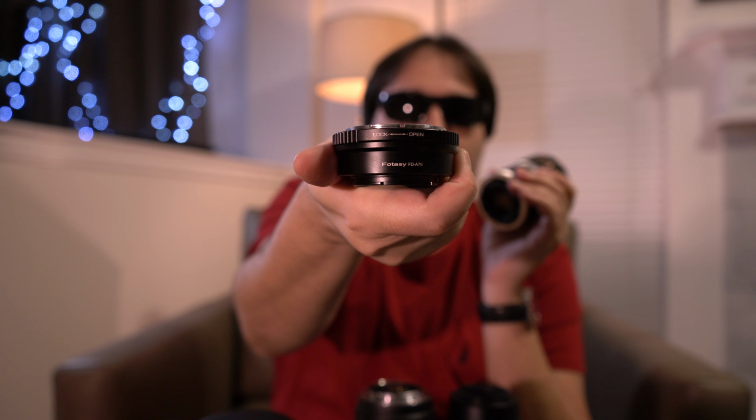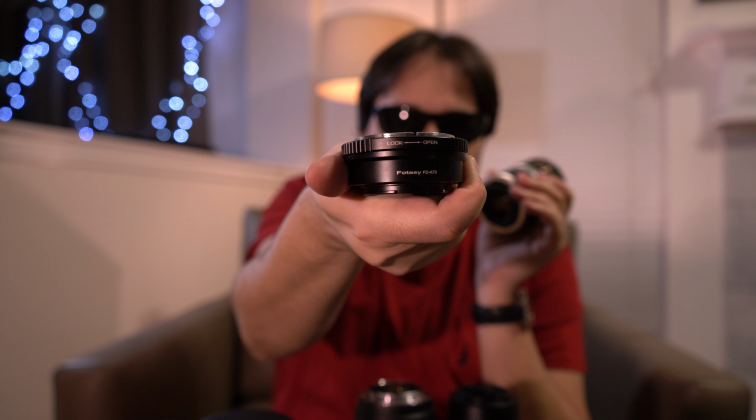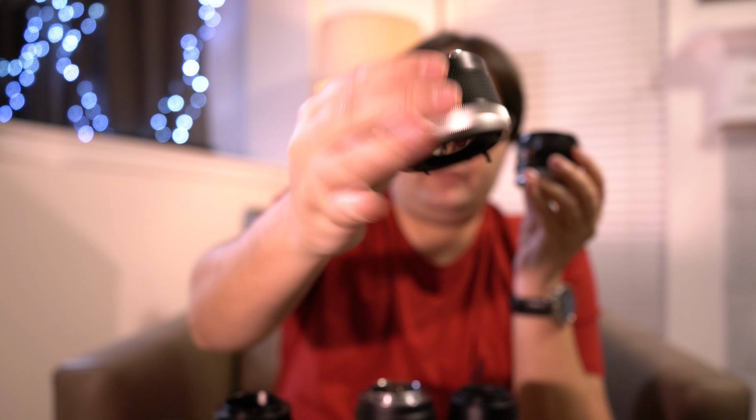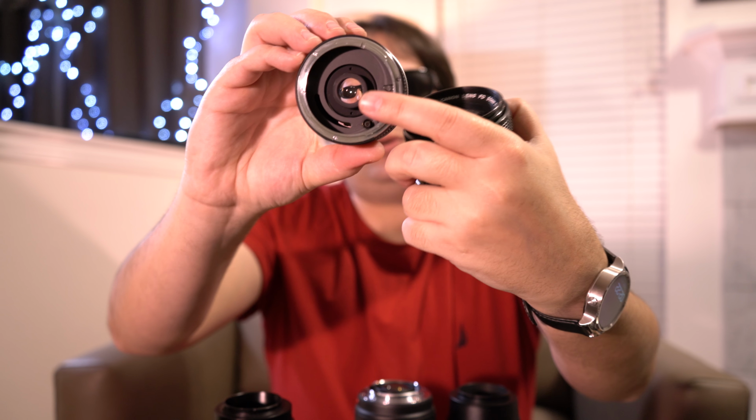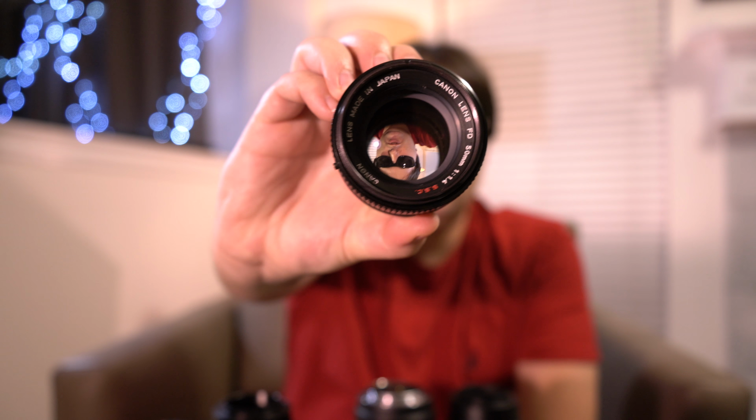Here's the adapter made by Fotodiox to FD for the E Mount system. Now, I was having trouble with this earlier, but I think I can do it this time. I'm going to take it off. Now, this is the 50. This is the teleconverter, a Vivitar. Got it for $5. And this hole is about 2. It's an f2 because this can go down to an f1.4. Look at this. This is huge. This is a great lens to use for street photography.